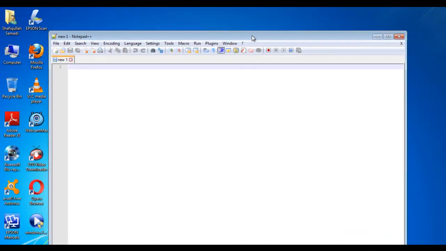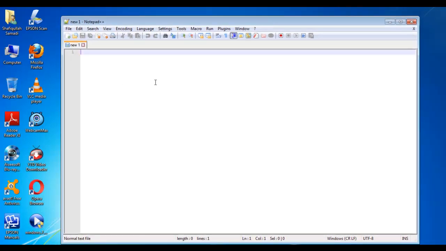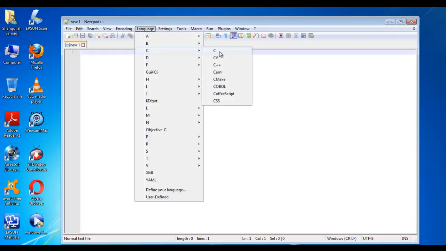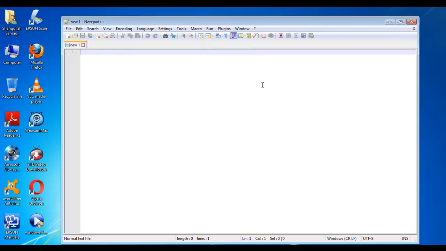Okay, this is Notepad++. It is a simple editor but very powerful, a very complete editor. You have a lot of support for several languages such as C, C#, C++, COBOL, etc. I will use this text editor throughout the course, and this is what you need: a text editor and a browser, and you're ready to go.